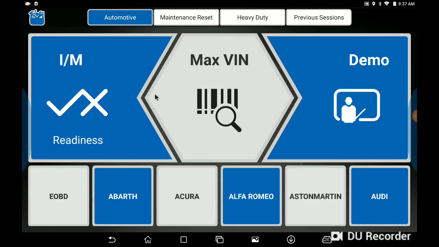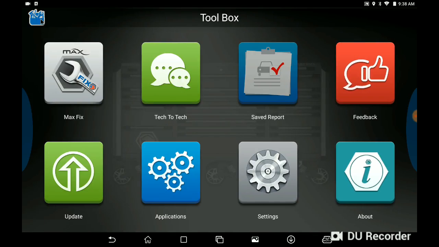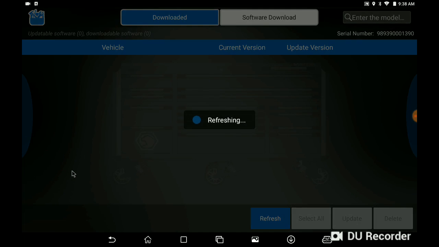Log in successfully. Now what we're going to do is we're going to update our software. So we're going to pull in whatever the most current software is the day of registration. So how we do that is we go up to the little icon that looks like a toolbox, okay, up here, and we click that. That's going to bring us to our toolbox section, which we'll explain more in depth in another video on the Macro Tools website. Okay, so for sake of updating, now we're going to go down to the bottom left icon here that says update. We're going to click that.